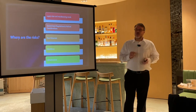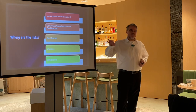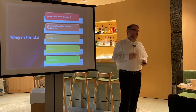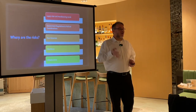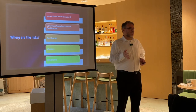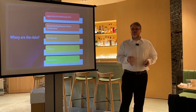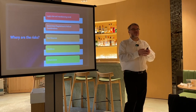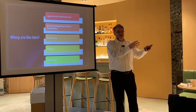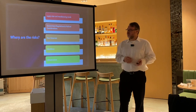What's the trend, right? Next is the raw material. Where's the access? So this is one of the biggest issues at the moment. Where are you getting your raw material from? Now, a lot of that has to do with compliance, particularly politically now. A lot of it also has to do with there being a lot of substandard material on the market. So where is it coming from? Do you know that supplier? Does your supplier actually know that supplier? Do they have a long-term relationship? Is there any documentation to show you that it actually is coming from this particular mine or this particular supplier, and it can be verified?